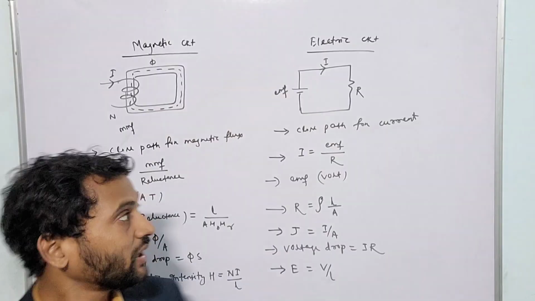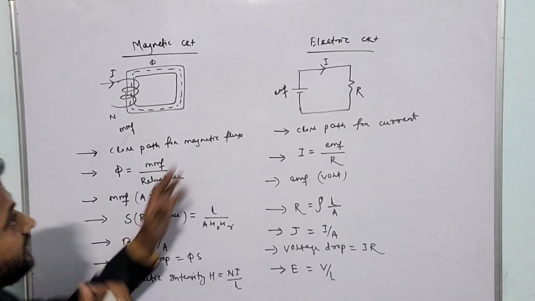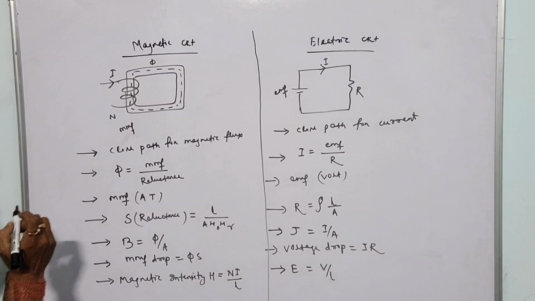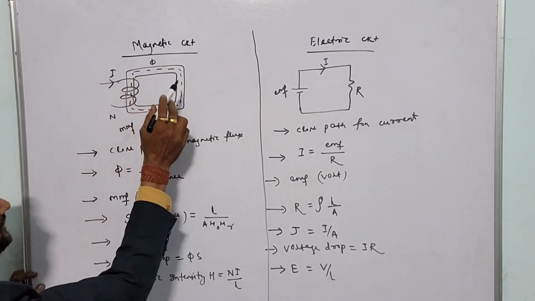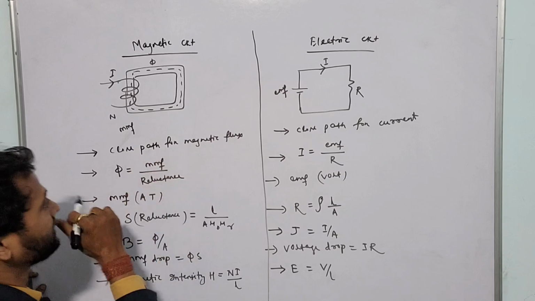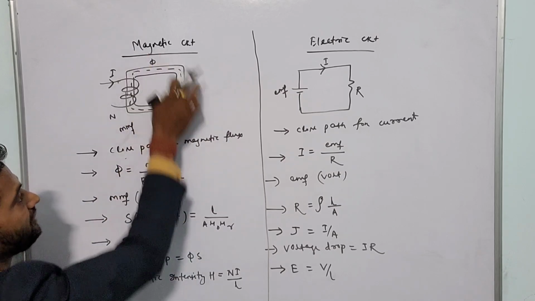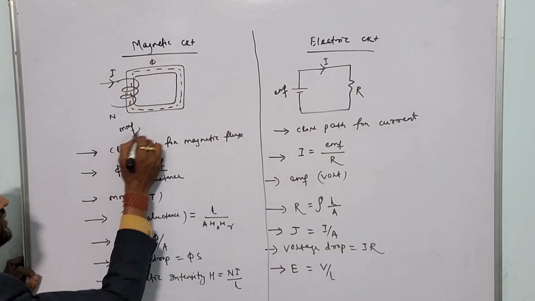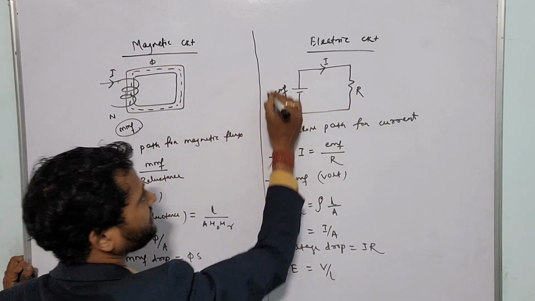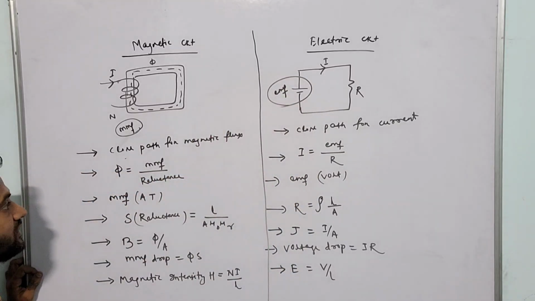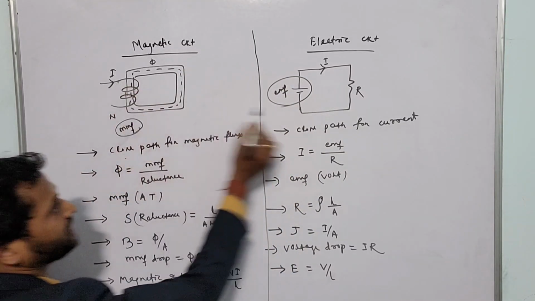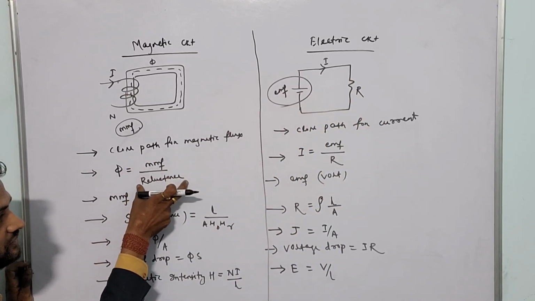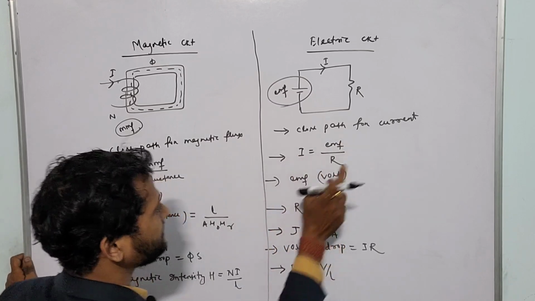Okay, clear? So now we go for the comparison between magnetic circuit and electric circuit. So I have mentioned the major comparison. The closed path followed by the magnetic flux is nothing but magnetic circuit. मतलब it is a closed path for magnetic flux. Electric circuit क्या होता है? It is a closed path for current. So what is the source here? Source is mmf, magnetomotive force. What is the source here? EMF, electromotive force. Right? Here magnetic flux circulates, here current circulates. So the formula of magnetic flux is mmf upon reluctance. यहाँ पे current formula क्या है? EMF upon resistance.